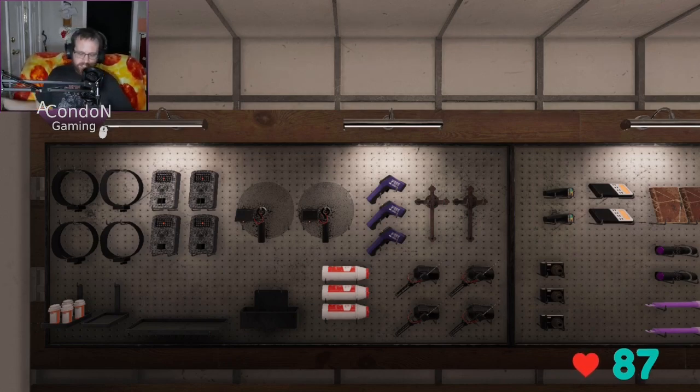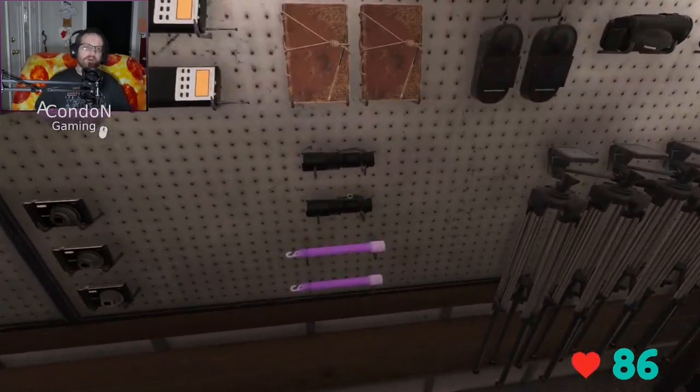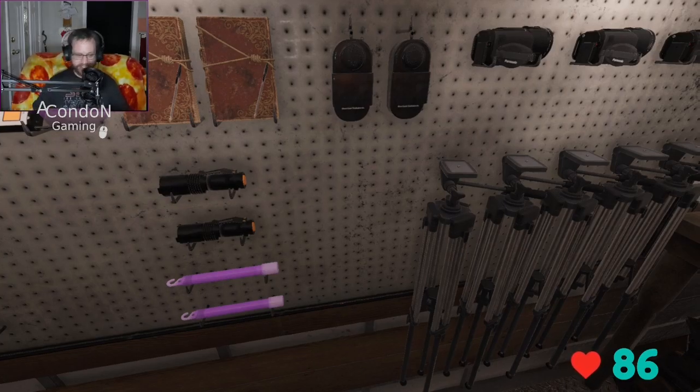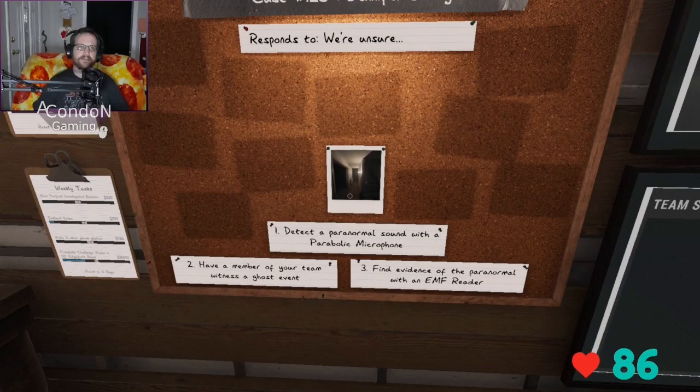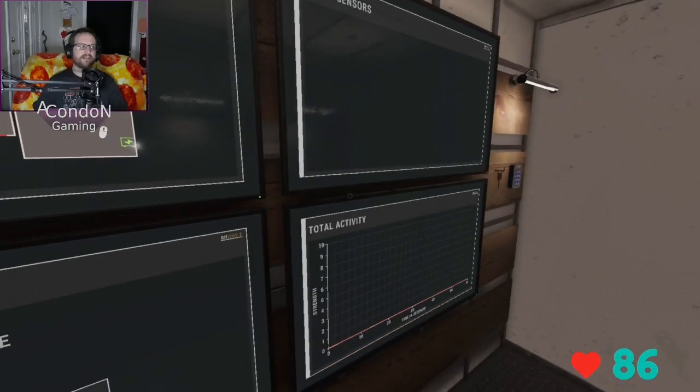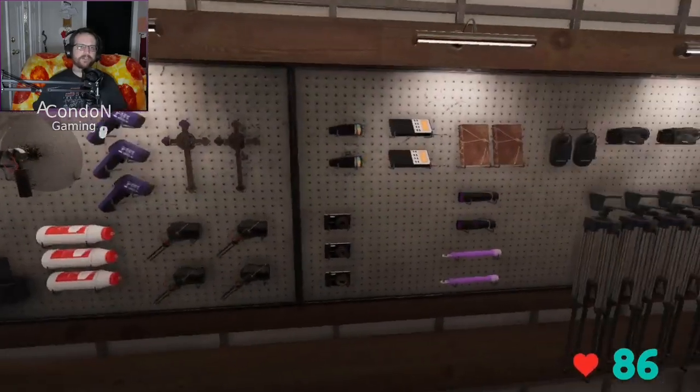For this one, it's the weekly challenge I rolled. That pretty much just means no flashlights. I did get this one correct last time, so let's do it again. Oh, those are three really good objectives, too. Parabolic mic, EMF, and witness a ghost event. Nice. Okay, breakers in the garage.